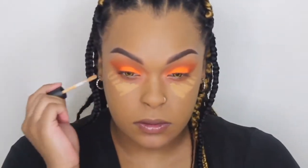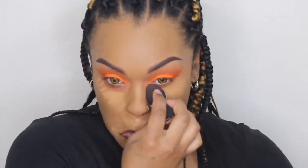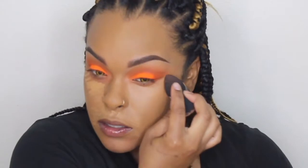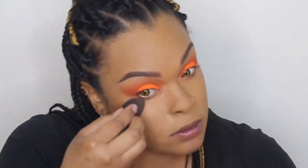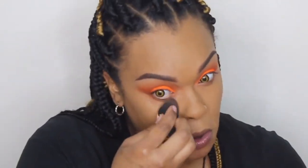Now for concealer, I'm using the Ulta Beauty Concealer. I love this shade, but the formula is so creamy as well. And then I'm going to take a Sonia Kashuk Beauty Blender. It's like a mini beauty blender. This blends so bomb. It doesn't absorb a whole lot of product and it's super soft, but look at the coverage that I keep. I definitely recommend this sponge. You guys can get it at Target. It's bomb.